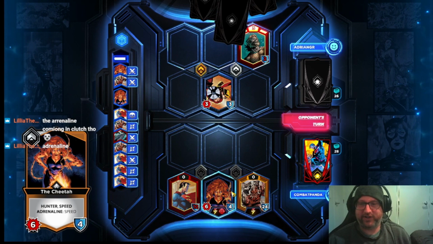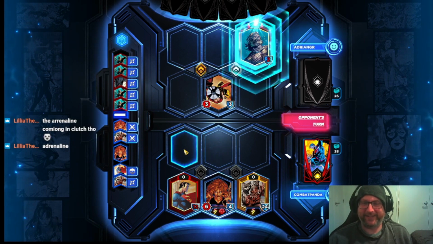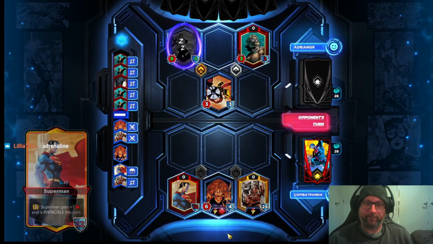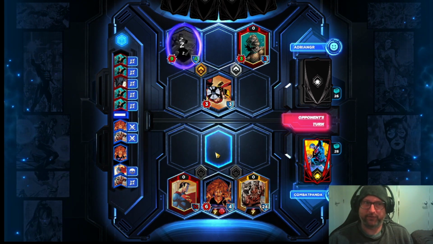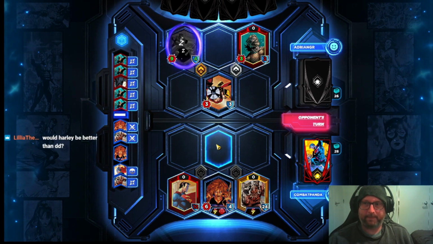Yeah, well, the Cheetah is amazing in this deck because you're basically always out of cards, especially if you go first and aren't on the draw. It's one of the reasons why I think the deck's actually not very good, because you're just always in top deck mode. By the time you hit gold, you're in top deck mode, and then you're just waiting on harder cards.